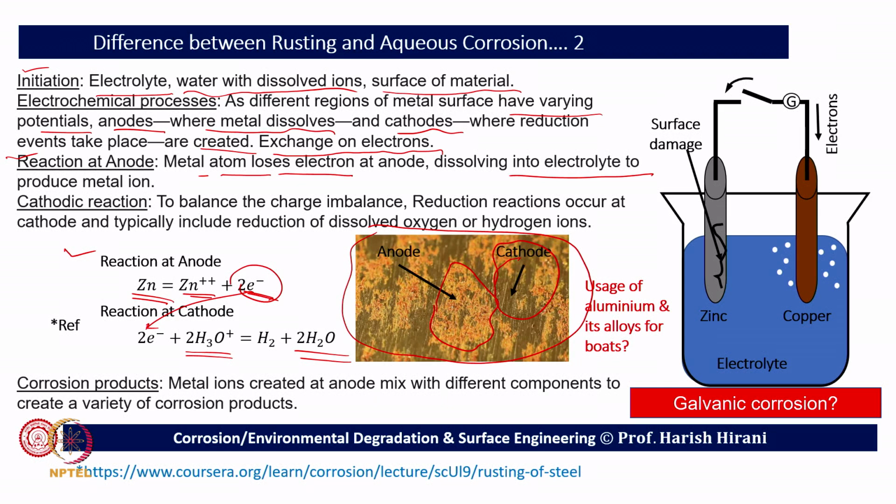While in the case of the cathode, because there is now an imbalance, to make a balance naturally electrons need to be absorbed, and that is why the reduction reaction occurs at the cathode, and it reacts with oxygen and maybe some sort of associated ion there at the cathode, and it will cause a balance. Now, this comes with zinc as I mentioned, and there is another one we use sometimes, in ships and all we use aluminum, because aluminum has some sort of passivation.